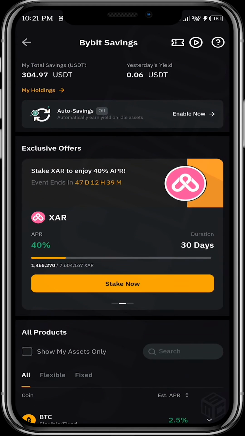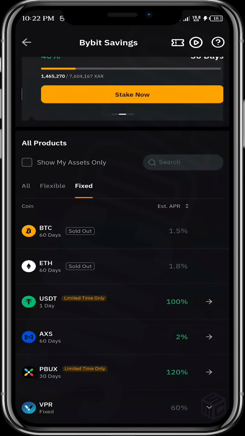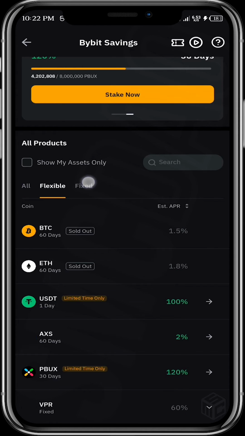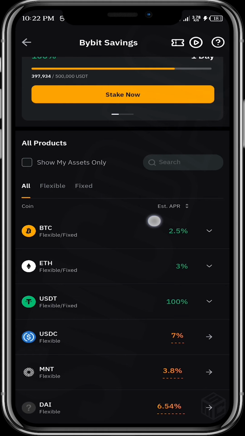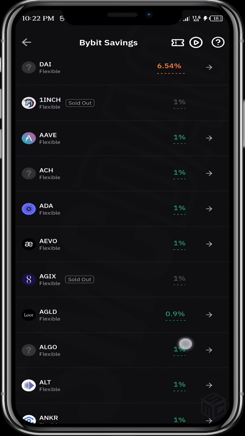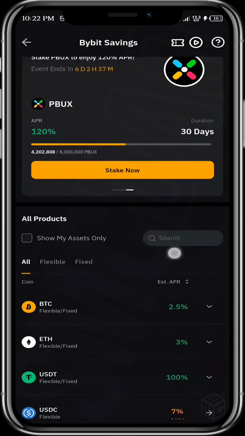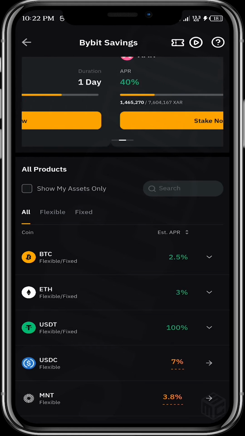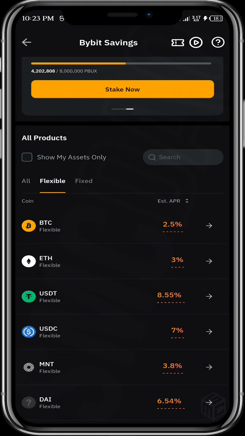Okay guys, so these are all the products that are available. So just like we saw in Binance, there is flexible, there is fixed, and then there is an estimated APR, and then each product have their APRs. I did explain that in the last tutorial video, so you can check it out. Okay, so we can pick from any of these products depending on what you have available. We transferred USDT, so we're definitely doing USDT.